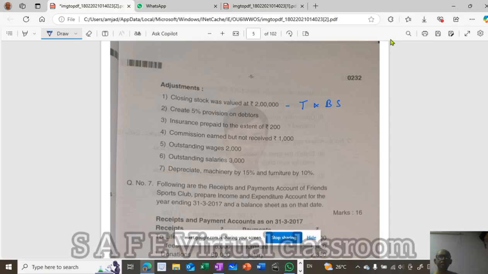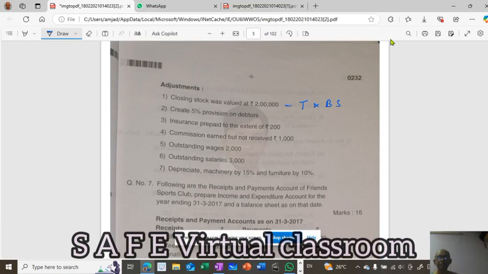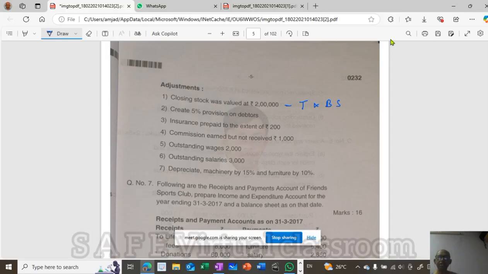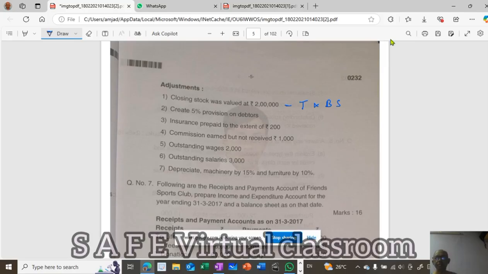Closing stock. So closing stock for the balance sheet will also come at the end of the assets. That particular list I told you how to write. Inventories is closing stock, or closing stock itself. It is a current asset. Yes, in current assets it will go.